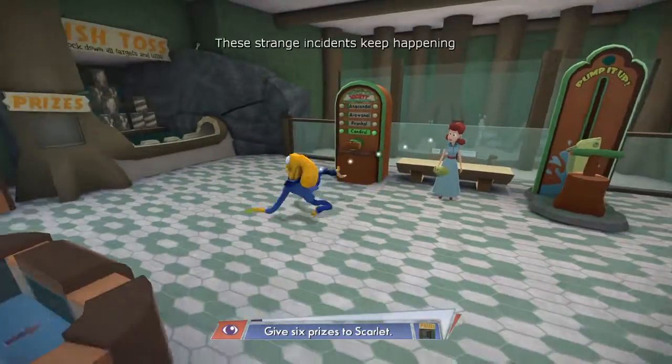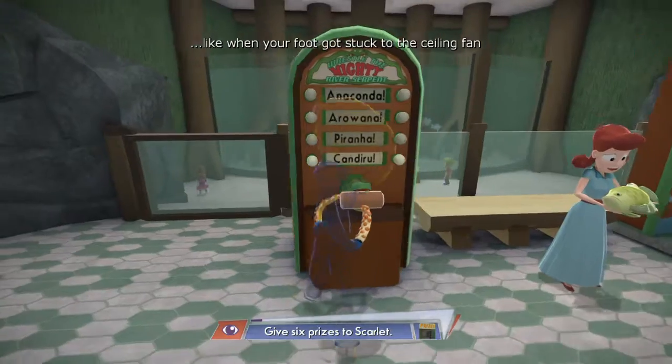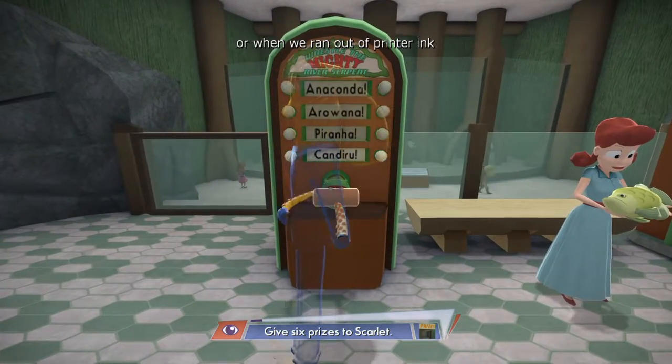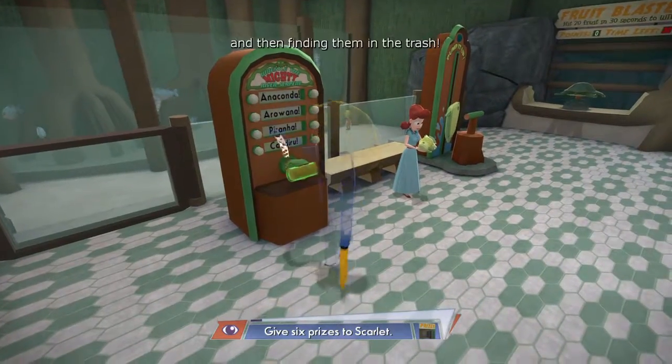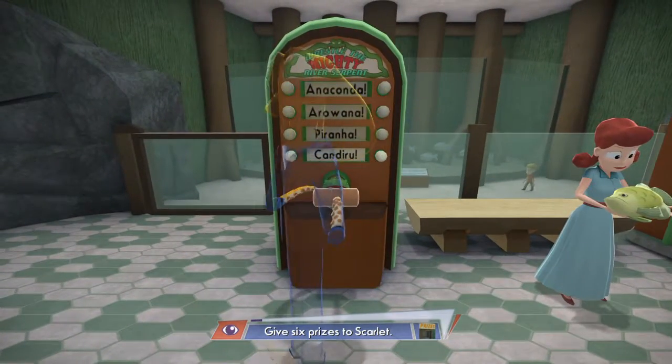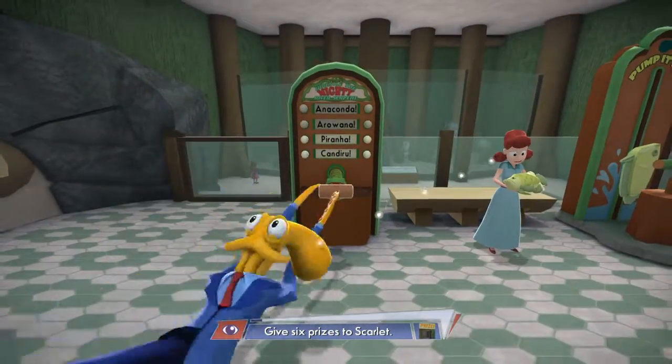There's one present. These strange incidents keep happening and you brush them off like they're nothing. Like when your foot got caught in the ceiling fan, or when we ran out of printer ink and you just made more. And I keep buying you toothbrushes and then finding them in the trash. Someday I'll be strong enough to pull the snake. Aha.